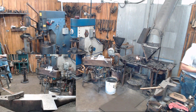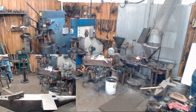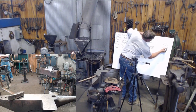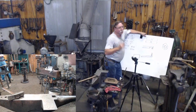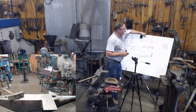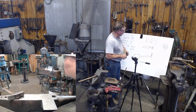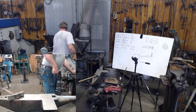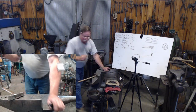The way I did this one the other day was I did it on my belt sander. You connect these corners on every corner, you wind up with that 14 faceted ball. You have to do it on the top, you have to do it on the bottom. It's really no more difficult than that. We'll get this bar heated up and I'll do one hopefully big enough that you can see. Here, we'll pass this little piece around that I played with. And we'll start this one this way.